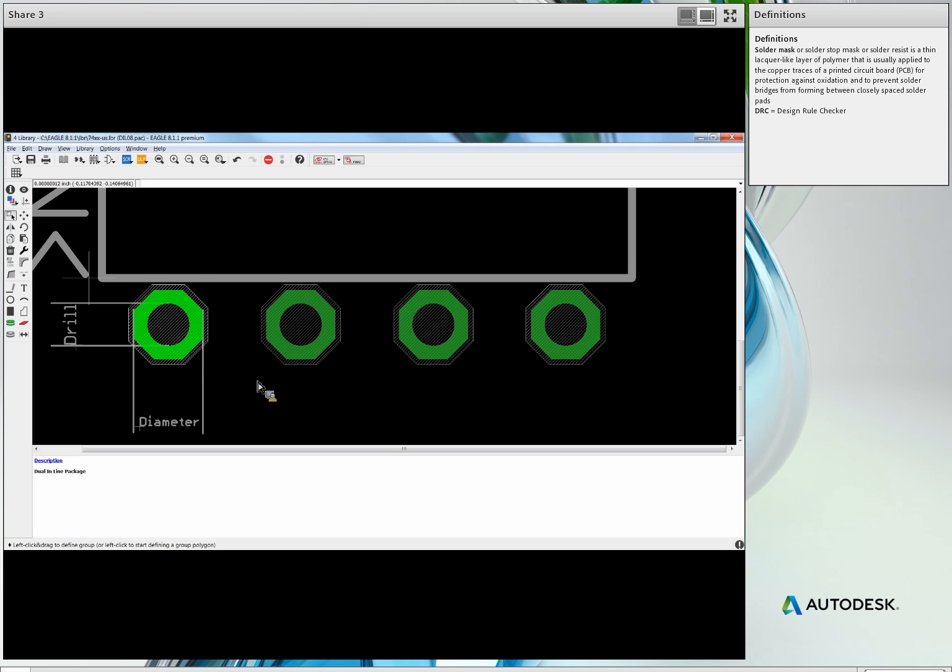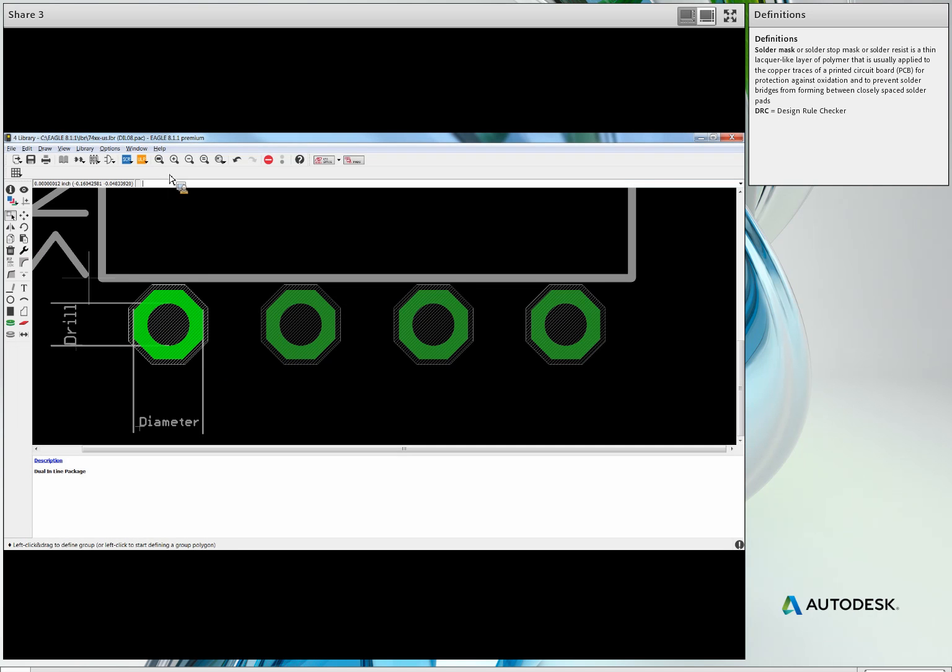Okay, so this is what I wanted to talk to you a little bit about the board. Anything you want to comment here, George, on the board, on the library side? Okay, these are the main terms. We also have something called cream layers, but this is a through-hole part, so we're not going to be really talking about the cream layers at this moment. Now, I'm going to go ahead and move on to the board now.